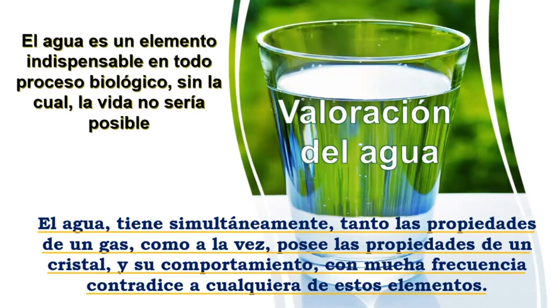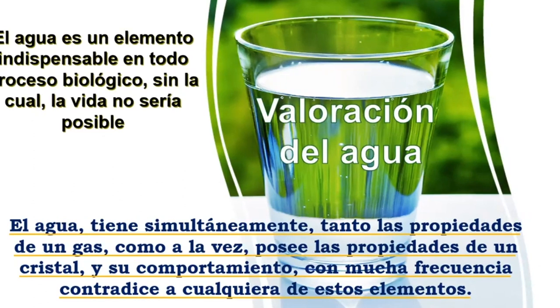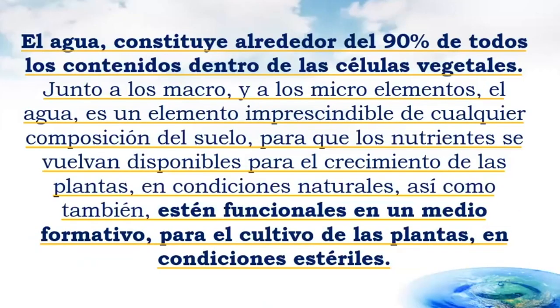Distribution pipeline networks have traveled these kilometers and are corroded. Water constitutes around 90% of the contents within a plant's cells, and accumulates a large amount of contamination, along with macro and micro elements. Water is an indispensable element in any soil composition. Their geometric shapes are unnatural, and inappropriate new materials cannot revitalize the water naturally and turn it into dead water.